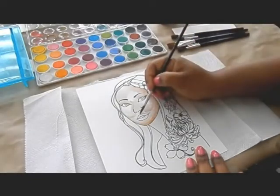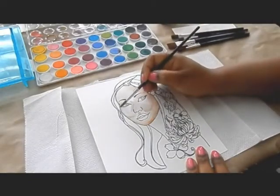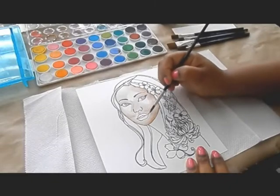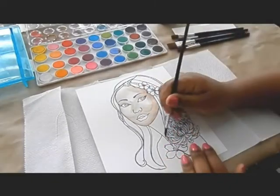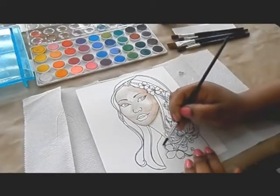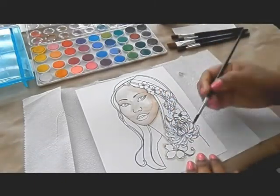I'm leaving some areas white because I want those to have a little bit of a flesh tone color. And you'll see in a minute I'm going to add a pink color that I mixed with brown.